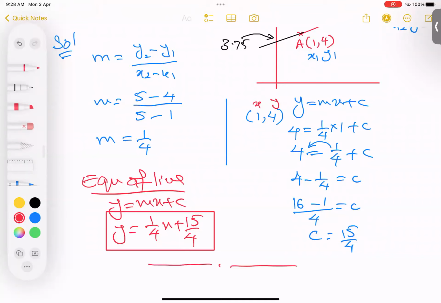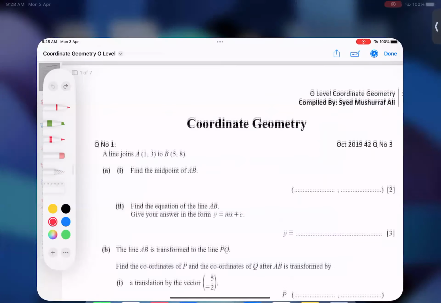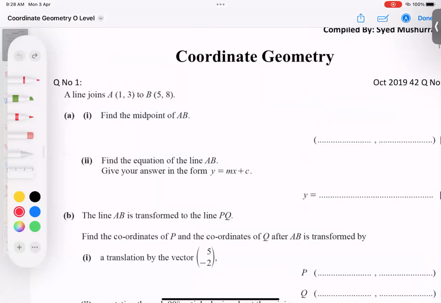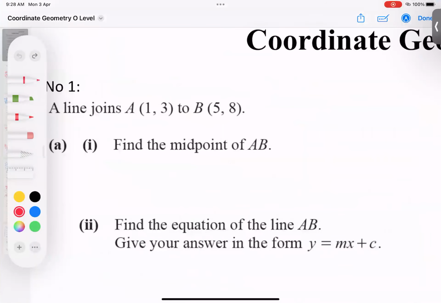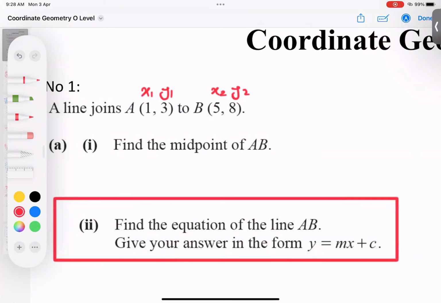Alhamdulillah, completely done. Now do one favor. I'm giving you one question to practice and you will try now. Use this x1, y1, x2, y2. So please, all of you, find this one. Take your time and solve. Then, inshallah, I will do it for you. Go ahead. Yes, student, I'm going to do this question myself now.